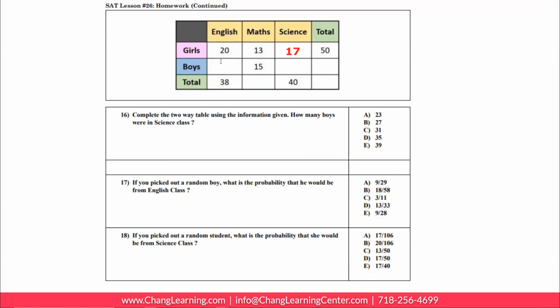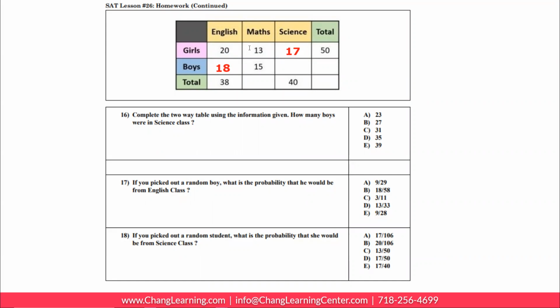For the boys, it's a little different. They don't tell us how many boys were in the survey. And so how are we supposed to fill out the row for the boys? Well, it's cross-tabulated. So we have the subtotals by class that they're in. In the English class, it's really large. There are 38 students packed into that room. 20 of the students are girls. By subtraction, 38 minus 20 means there are 18 boys. Filling out that cell, 18 boys belong in English class at that time.